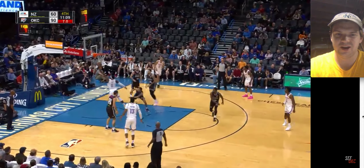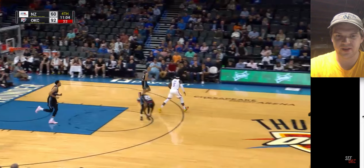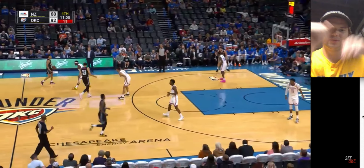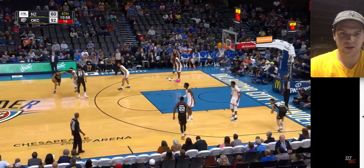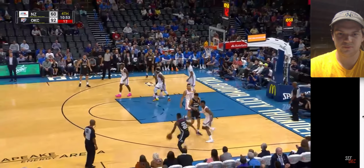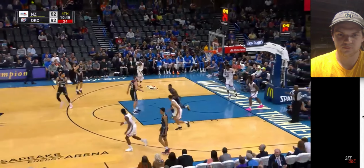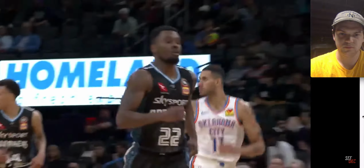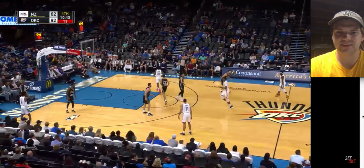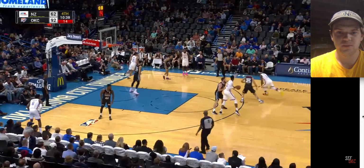That time he got totally cooked on that drive right there. Wasn't in a really good position, didn't move his feet well, had dinosaur arms, and then he totally got burned on the up fake. Yeah, not a good defensive play for him. And he does have a tendency to have lapses defensively. I'm not saying that he's a perfect off-ball defender. I think he definitely has a lot of room to grow on that end.